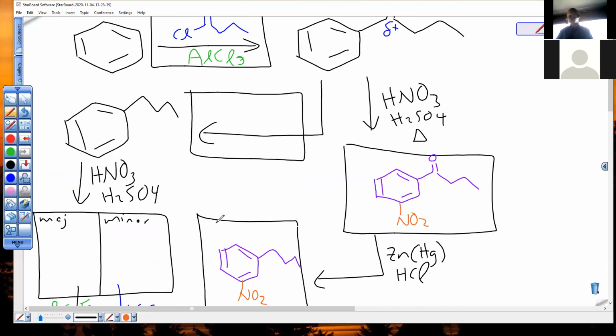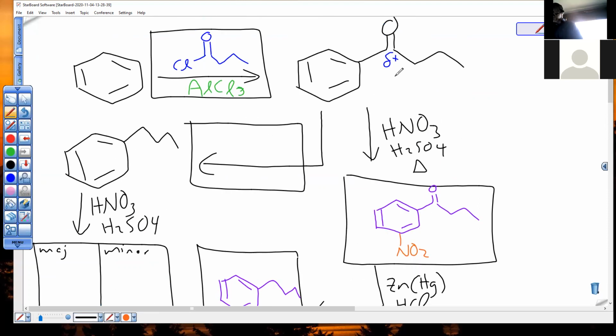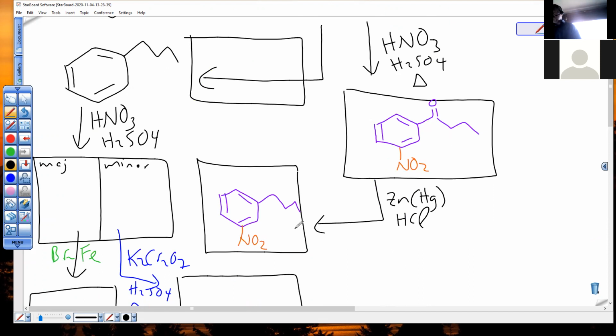It's that important. All right, so what's going on here? Carbonyl becomes CH2. This is not about electrophilic aromatic substitution. That benzene looks just sketchy. That double bond was there. Okay. How do you reduce it? I mean, the answer is already on the page, everybody. How do you get a carbonyl to be a CH2? You could use this one.